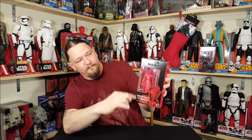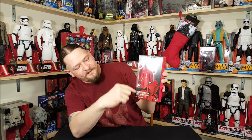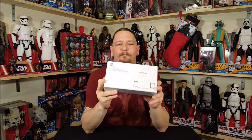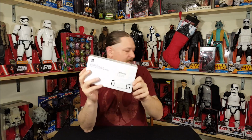You guys can see the accessory, it goes almost the whole length of the box. You can see the bottom of the blade right here, and the blade goes all the way up to the top, and the handle goes all the way to the bottom. It was that guard that was carrying the very large blade. Very interesting also, when you order this guy, this is how he came to me. There was obviously postal packaging, but this was the Hasbro box he came in, and you can see he has the little Hasbro logo on there. I just thought that was kind of interesting. I hadn't seen that before.